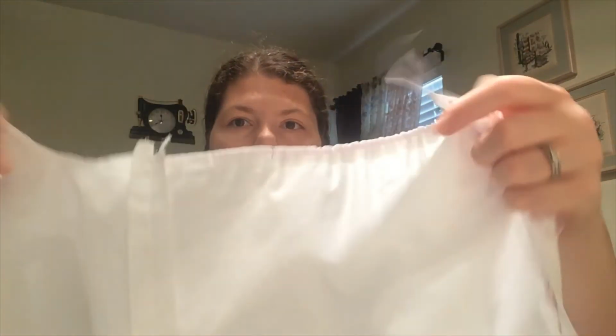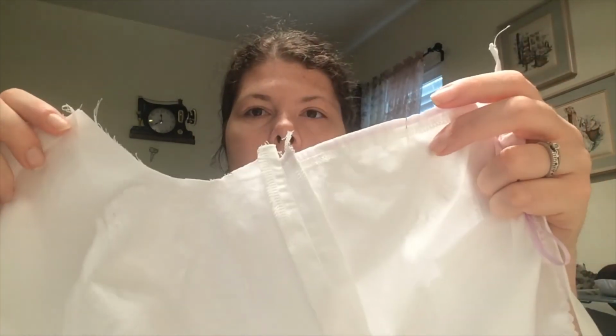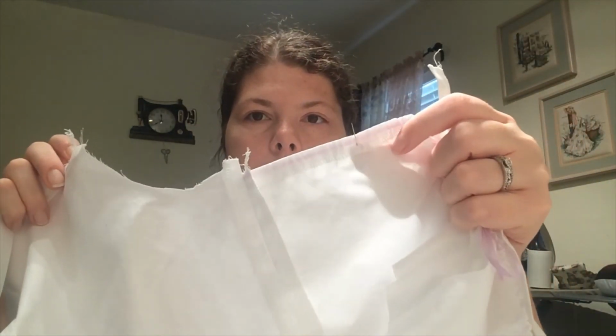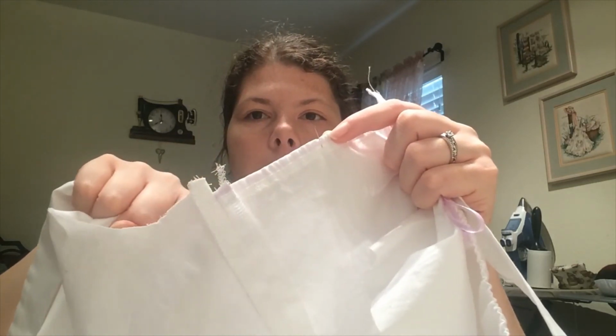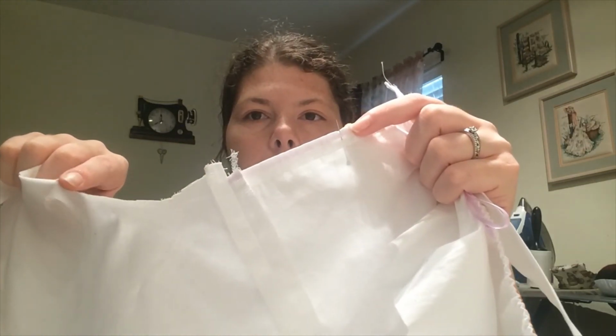My next step is going to be cutting my bias tape. So I will cut bias tape just like I showed you in the video on the Regency stays. And then I will run that along here to finish off the neckline. And then I will go into my armhole, as I talked about, and I will cut this lower. So I've marked where I'm going to start, and here I'm going to go down a 1/2 inch, cut in, and then come back up because it was too binding under my armhole.